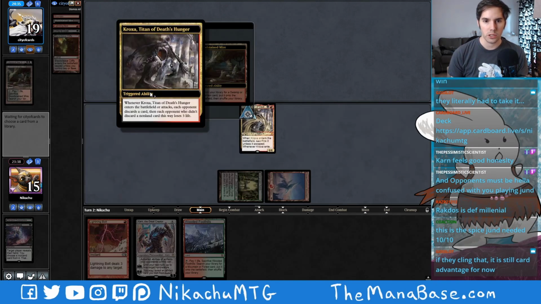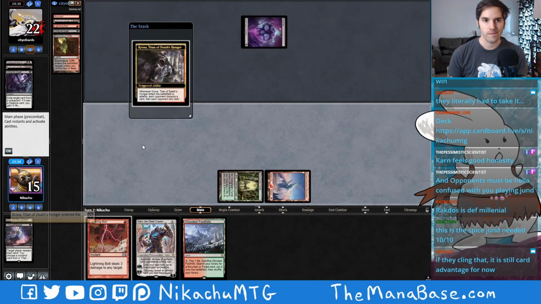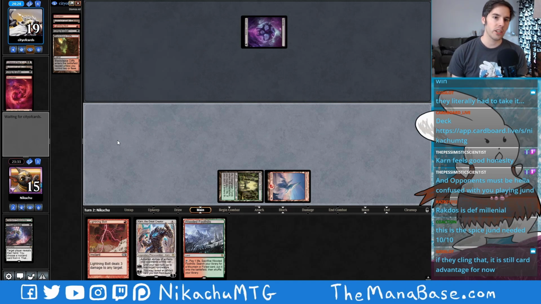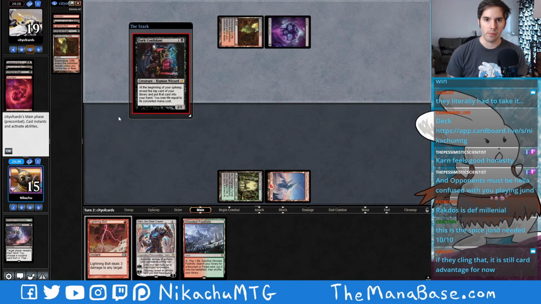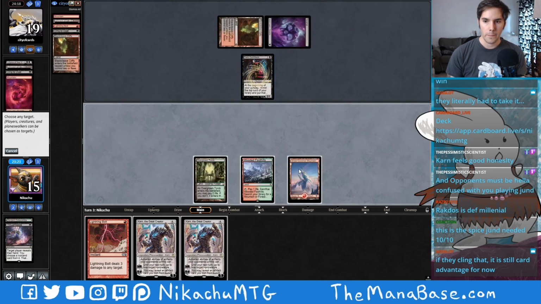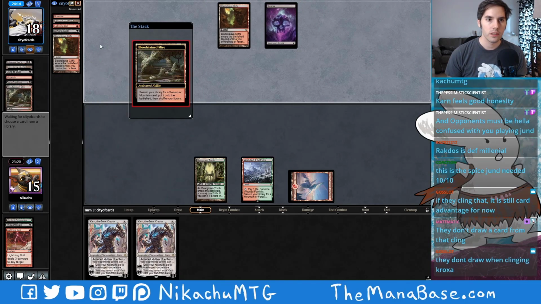Did I order this wrong? I should have had this one resolve first. Yeah, they're definitely going to cling this. Okay, slight misordering. They all look the same to me. It's still card advantage, but they might have had a better choice of what to discard. This Cling to Dust is going to be a little bit of a problem. Dark Confidant. Well, we do have an answer to that, fortunately. All right, we're on our way, people. Okay, they played Cling.